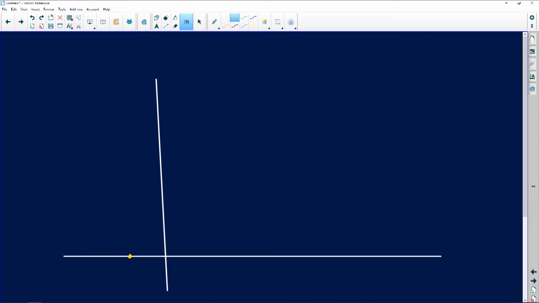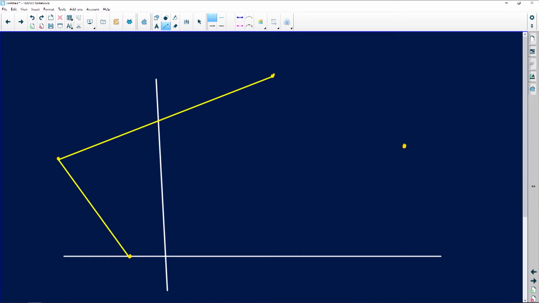Now there's a point apparently somewhere here, and there's another point somewhere there. There's another point somewhere at the top, and there's another one somewhere there. So this is actually what we are dealing with right now. I'm going to join those as part of my trapezium so that you can see what this trapezium is. It's from here to there, another from here to there, and another from here to there. It's not really drawn to scale. It might not be as accurate as I would love it to be.